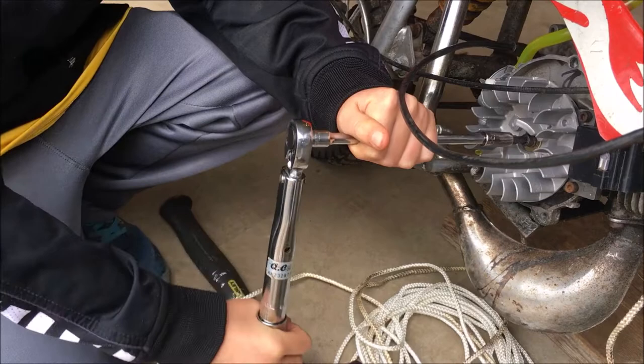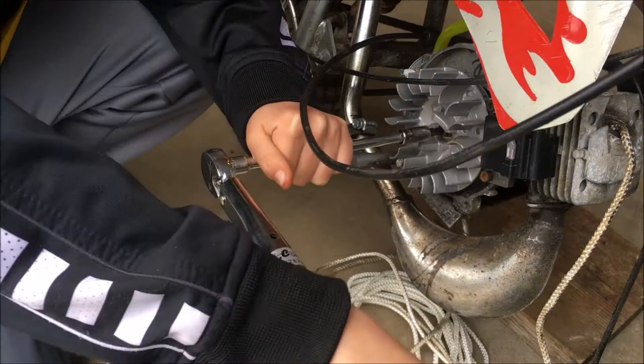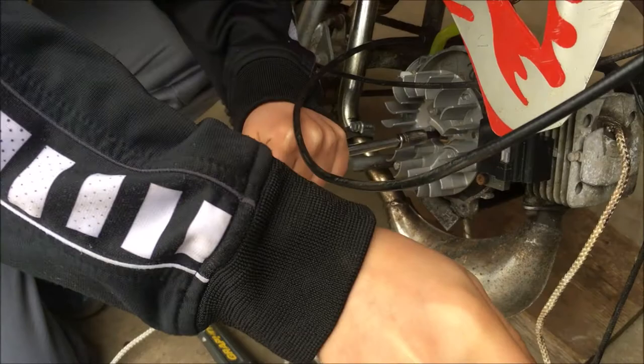How do you know when it's at 100 torque pounds? Or inch pounds. It'll click. The wrench will click. Keep going. It didn't click. That's it. That means you're at 100.